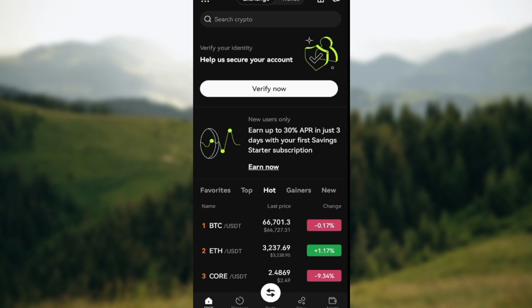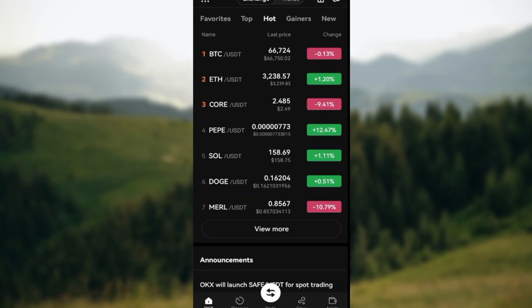The first step is to sign in to your OKX account, just like I have done here. Once you're signed in, you'll be brought to your own page automatically. On this page you can see the different rates, different USDTs as well as cryptocurrencies being displayed. And at the lower part of the screen, you can see five icons, namely OKX, Discover, Trade, Grow, Access.